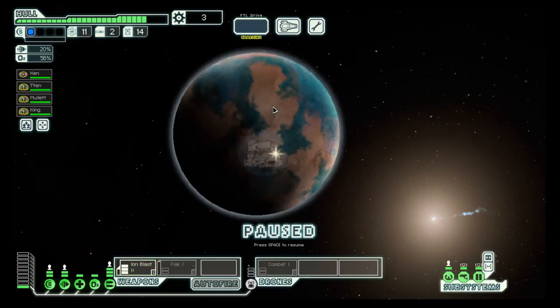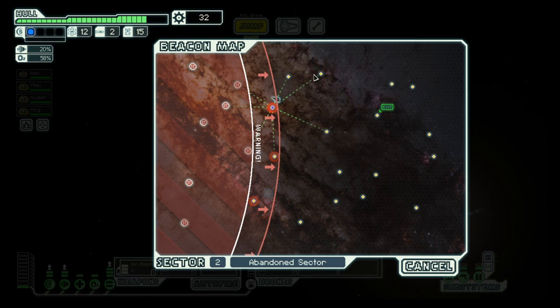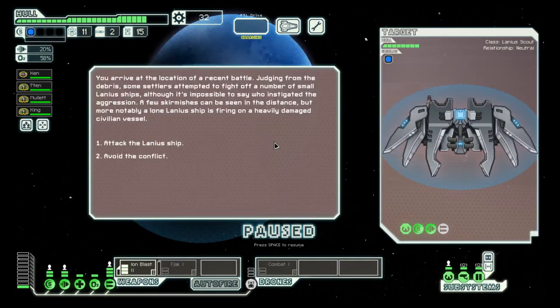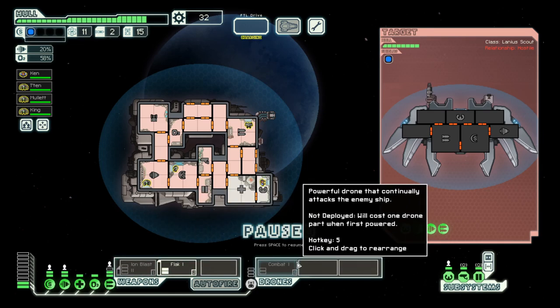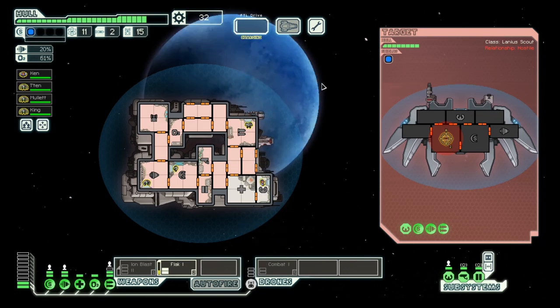Okay. Nice. We do not have that many options here, and we finally come across a Lanius ship, which we will attack. And we will try our new weapon. Flak. Yep.